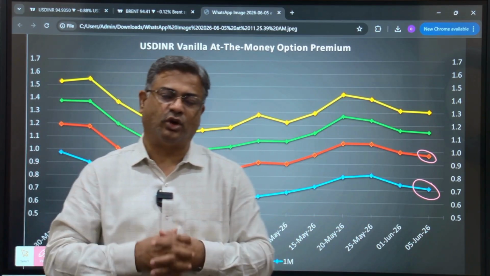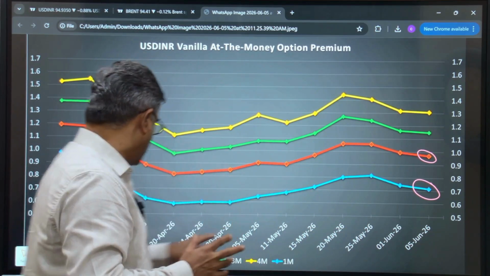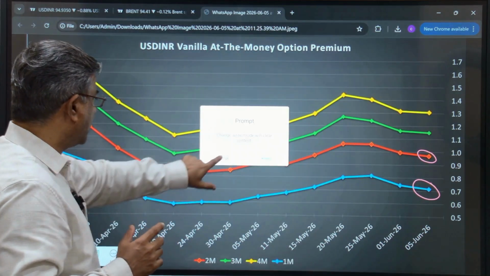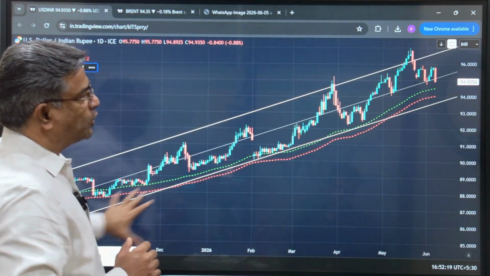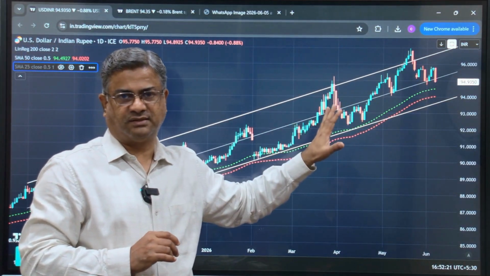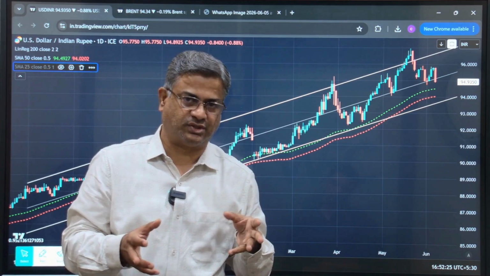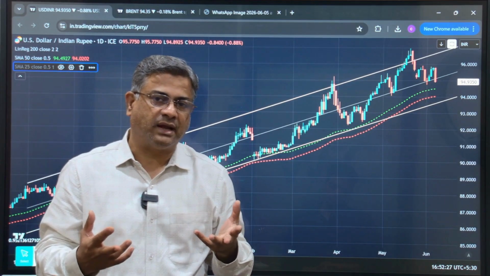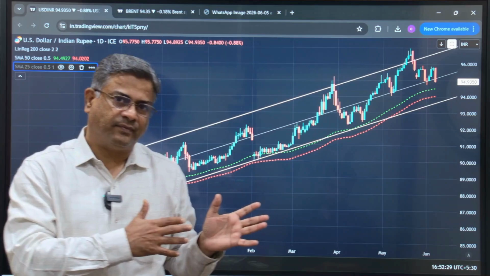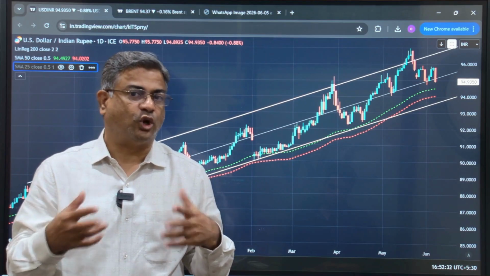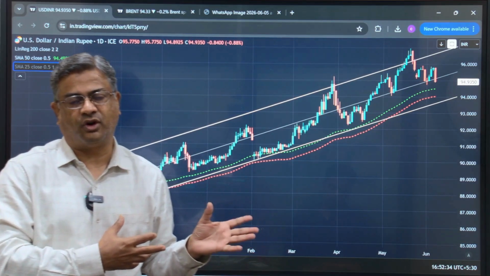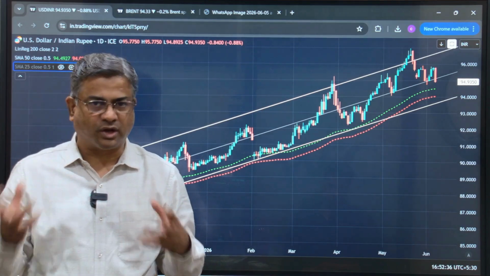Finally, what is there for dollar exporters? If you look at this chart, I am sure all of you are following very closely. Dollar exporters have got multiple chances to hedge. So I don't think dollar exporters will be under hedged now. But if you are under hedged, then at this position, I would recommend using dollar puts rather than going for simple forwards. We are not out of the woods.